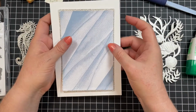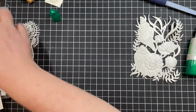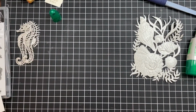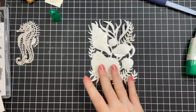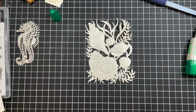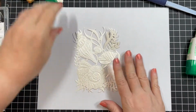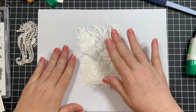Here you can see how we're building silver and the blue. Now I do want to show the pearl paper. I need this paper again. I know this is going to be hard to see. Well, shouldn't be too hard. This is kind of ivory color.